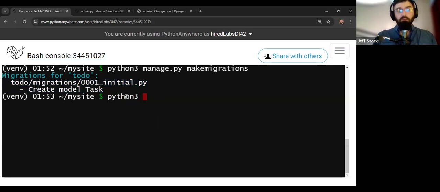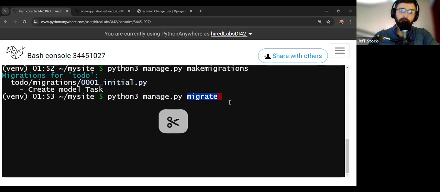So we do python3 manage.py, once again, same thing that we've done several times. And then we're just going to do migrate. When we hit enter, what this is going to do is take everything that's written in this migration file that was made by the makemigrations command, and it's going to migrate it into the database. So this migrate command is where the boiling down of what we wrote in a class into SQL happens. It's the last step of that. One step of that is makemigrations to put it in this initial.py migration file. The last step to make it into SQL and put it into our database is this.